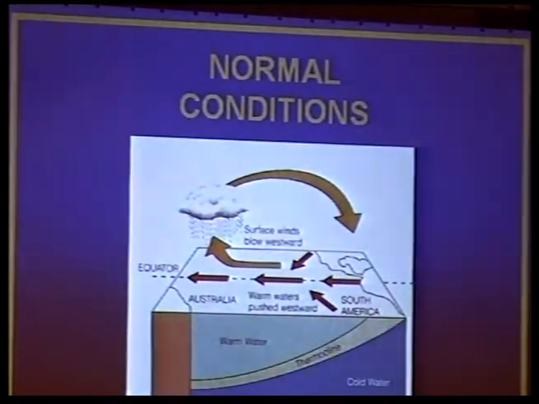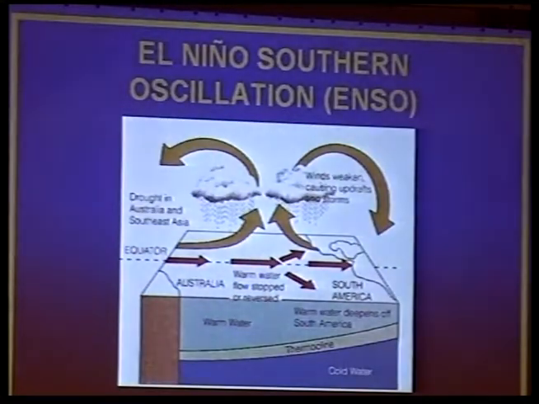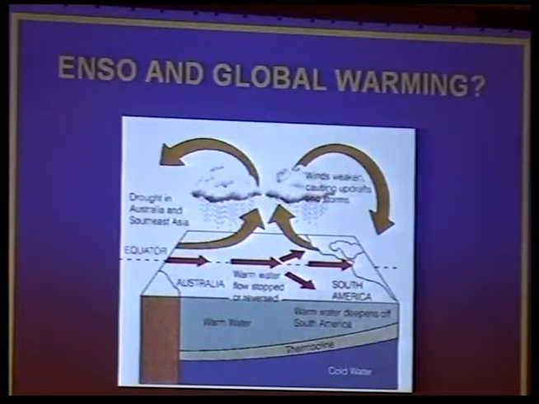If this is the normal conditions, we have these currents going to the west along the equator. Then between 3 and 7 years, these current patterns change. And like I say, it doesn't necessarily need to be the same thing as global warming, but there's a lot of reasons to believe that they do interact, and some scientists say that the reason we got this strong El Nino in 1998 was because of global warming. It was like the first sign of what we're heading for.